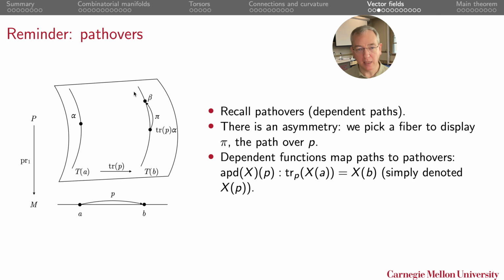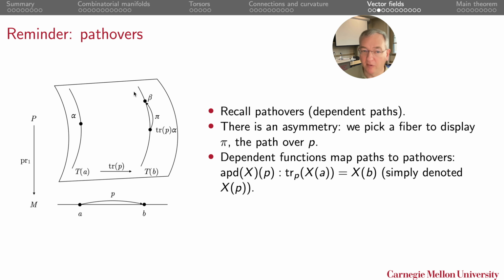But since alpha and beta live in different types, and so this is a heterogeneous type family, right? We don't have paths like that. Homotopy type theory doesn't have paths between points in two different types. But we can transport alpha to the same fiber that beta is in and look at the paths there. That's the asymmetry. So we have to use like a lens of transport through P, either from alpha to beta or beta to alpha, or B's fiber to A's fiber, or A's fiber to B's fiber, and look at paths in one fiber, so make a choice. So the last point here is that dependent functions, which are maps up, right? So they're sections from M up into the total space P.